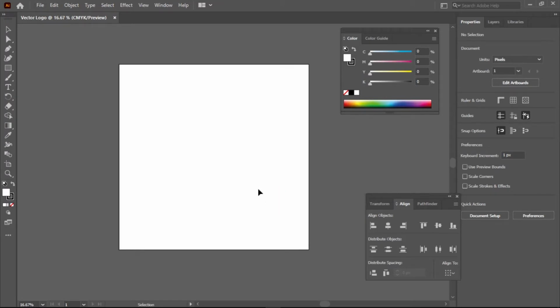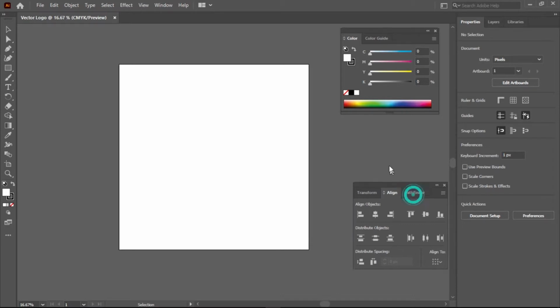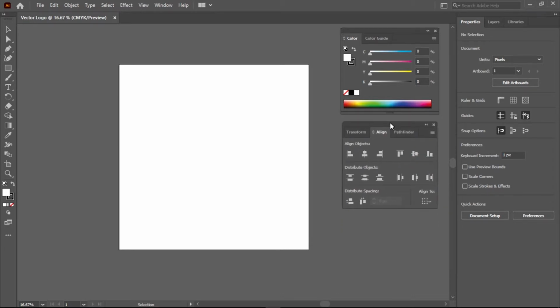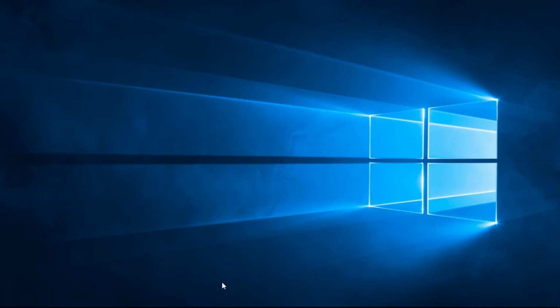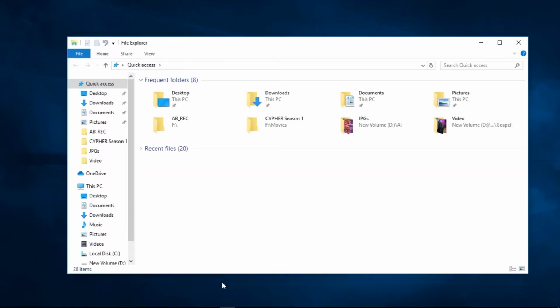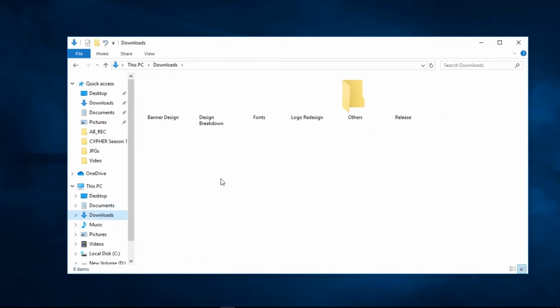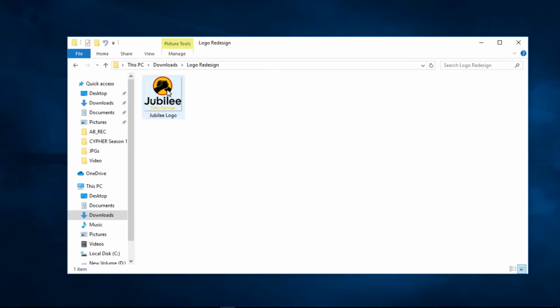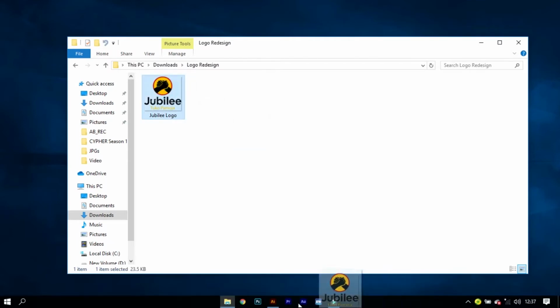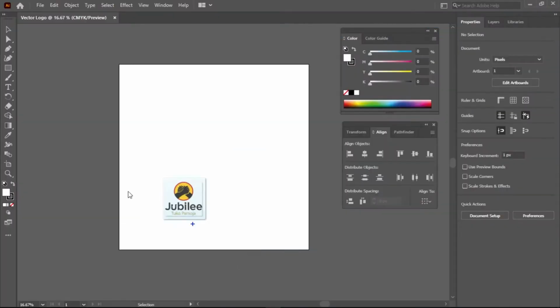So I had a sample logo from one party in my country, that is Kenya. I just want to make that into a vector. So my friend, all I need to do is to come and open that folder and drag and drop that very raster logo inside the very software. So I put it into this folder. So all I need to do is to drag it and place it inside Adobe Illustrator, just like that.